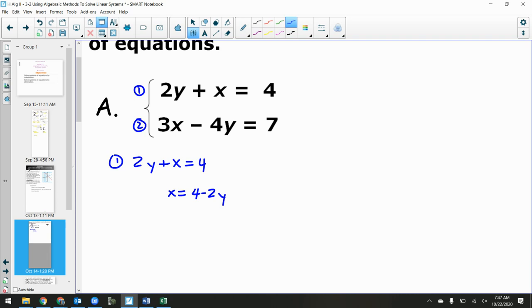Right? We solve one of the equations for one of the variables, and then we input that into the other equation. Don't go back into the same one. It's always going to cancel out if you put it back in the same one. If I put it back into equation 1, the one that I solved, that's no good. You don't want to do that. If x is 4 minus 2y, I take that and I plug it right in for x into the second equation. Leave the coefficient that was there. Like this is a 3x minus 4y, right? So I'm going to take 3 times (4 minus 2y) minus 4y is equal to 7.